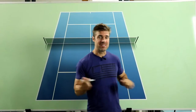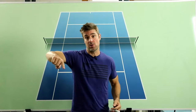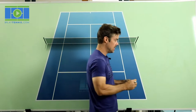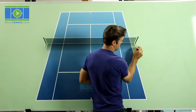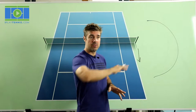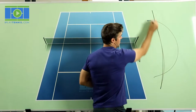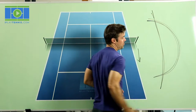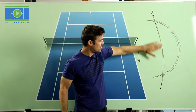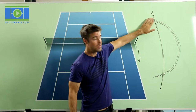All right, you guys, so what we're talking about here is this linear versus angular swing, right? The idea of stepping out, this slappy swing, that's your more angular swing, versus turning and actually stepping through and making a more linear swing. And what it looks like, when you slap at the ball, we're hitting this way, by the way, okay? So when you slap at the ball, you get this big arcing angular swing, right? Versus when you actually step in, okay? So you can see there's a pretty distinct difference between those two swing paths, right? Sorry, the first one was the angular one, okay? But we're moving that angular swing path versus this linear one.